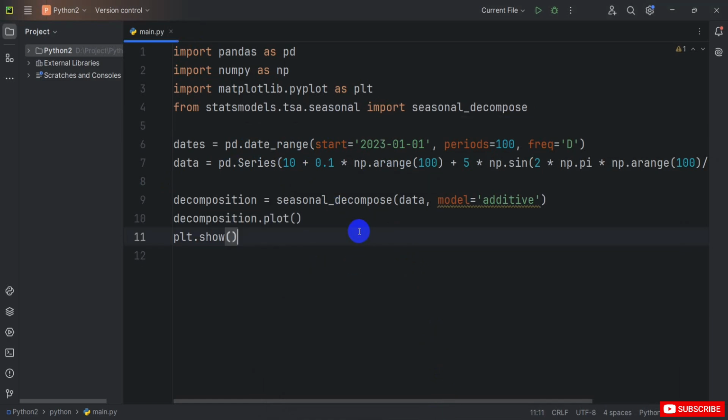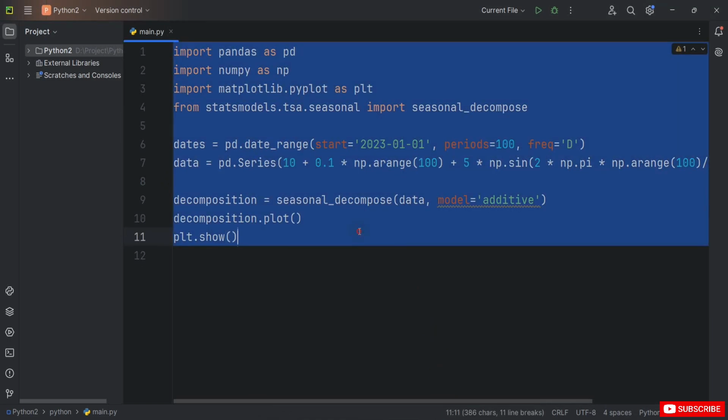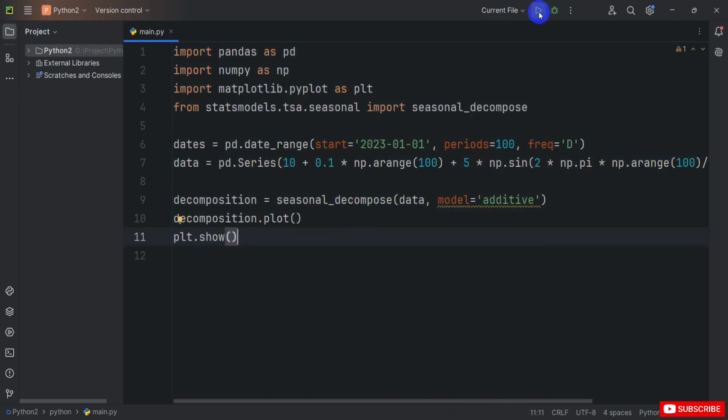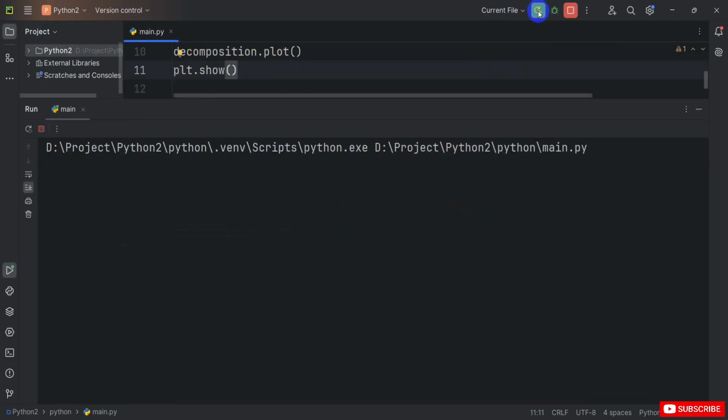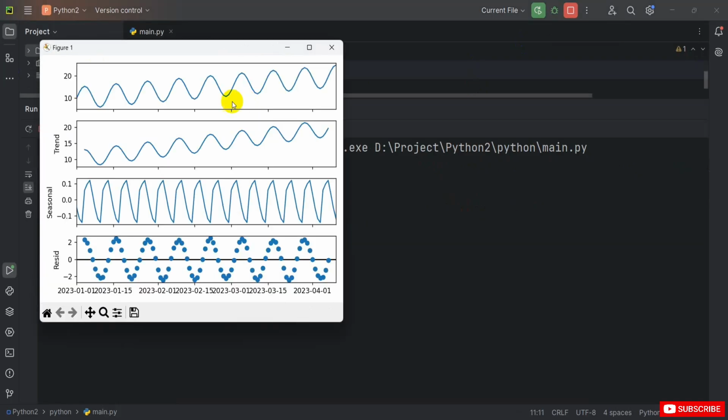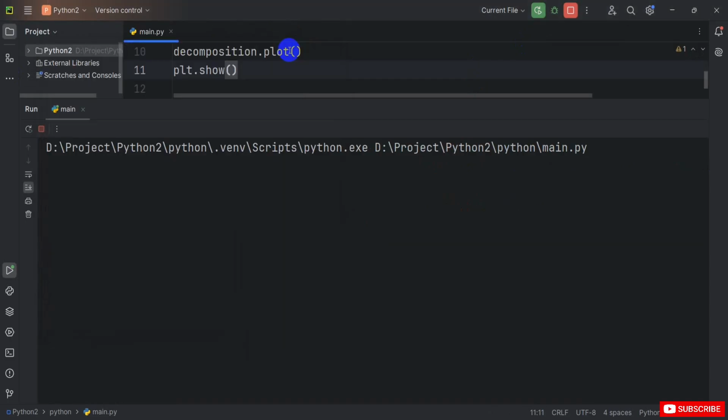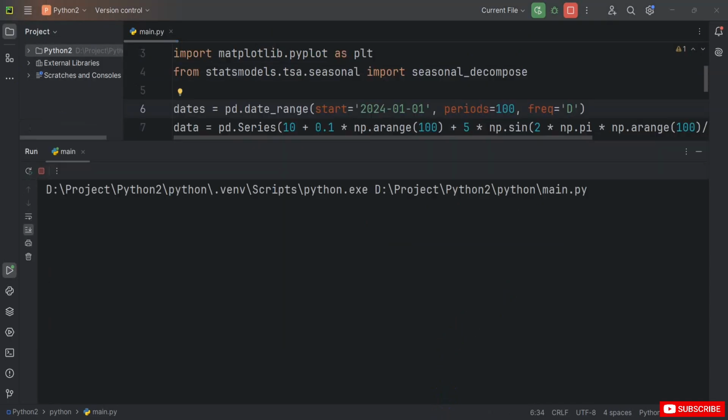So now I'm saving this whole code, and let me run this code now. So just wait here. And as you can see, the curve is properly printed, so you can see the result here. Okay, I hope you properly understand this output now.